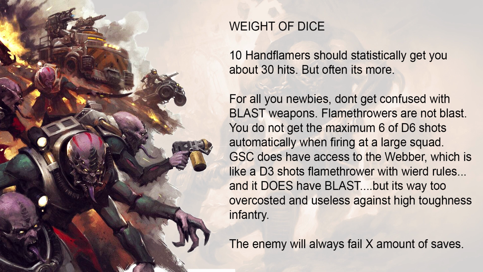And then they're likely to fail a certain amount of saves. These numbers really stack up and just add to the chipping effect when you're fighting tough units. But let's say you're up against weaker, lower toughness infantry, you're going to really hurt them. You can wipe whole squads instantly.